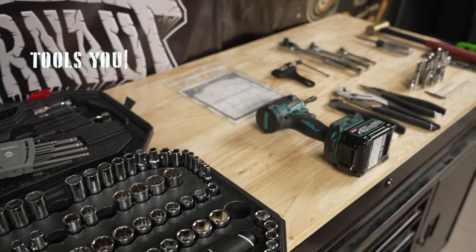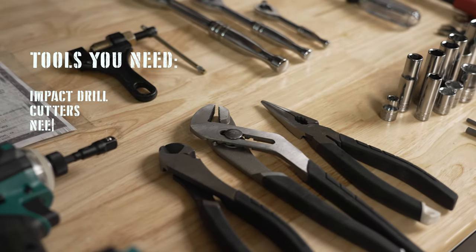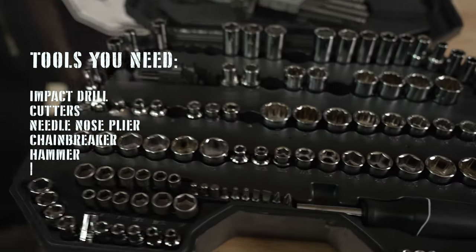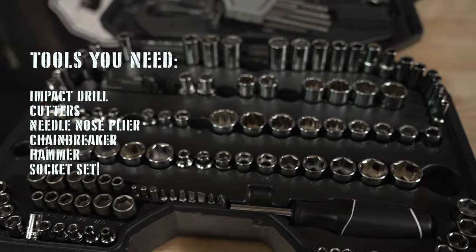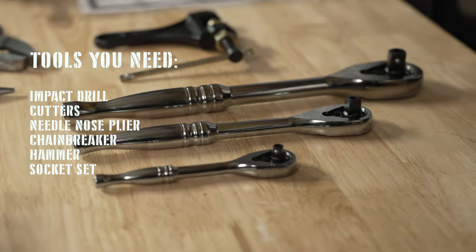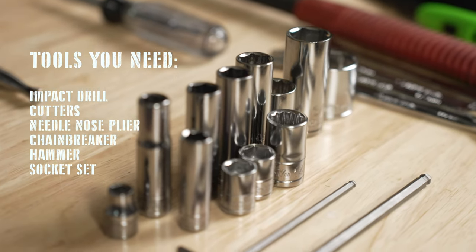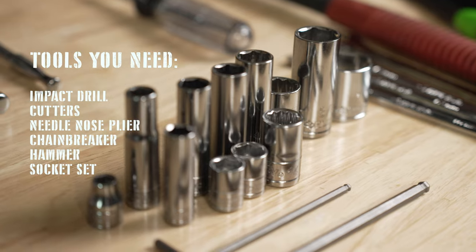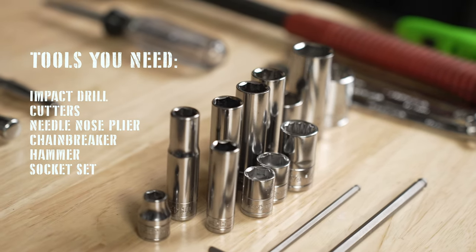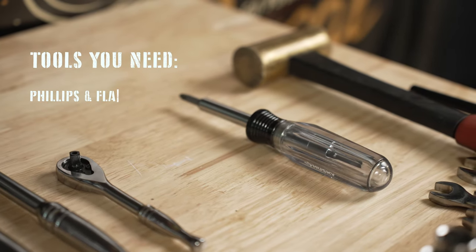Tools you will need for this job: an impact, a pair of cutters, needle nose, a chain breaker, hammer. It's good to have a whole socket set, one with a 1/4-inch drive, a 3/8 drive, and a 1/2-inch drive. What's nice about the 1/4-inch sockets is that you can use those on your engine parts. 3/8 will be your most used, but even on the rear axles and whatnot, you'll need 1/2-inch drive as well. You'll need a Phillips and a flathead screwdriver.